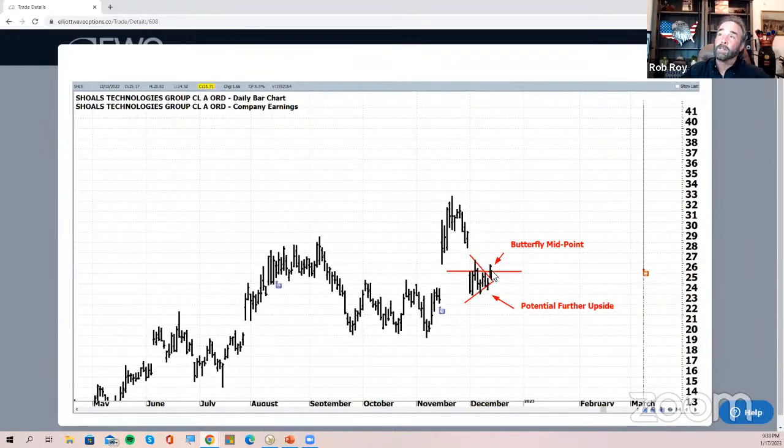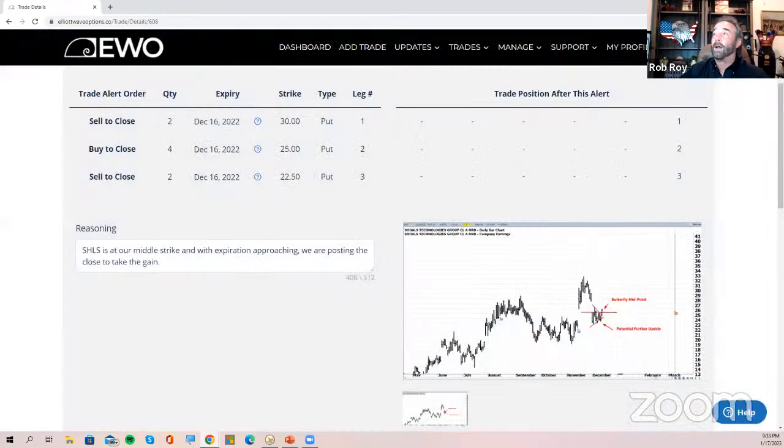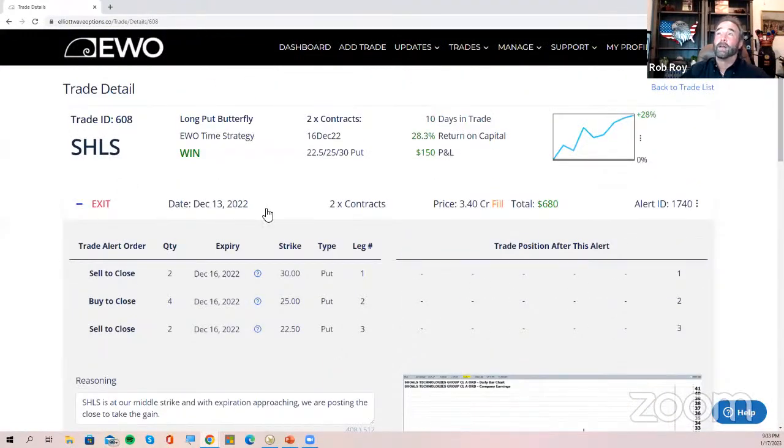And then we started to break a little bit out of this triangle. And when you see a triangle, I feel Elliott always talked about it, triangles can break either way. So you don't pick a direction. It looked like it wanted to break to the upside. We didn't want to hang around and wait. So without waiting for follow through, we went ahead and took the gain. To generate a 28% gain in a butterfly in just 10 days is unusual. So it was nice to be able to generate such a nice gain in a relatively short period of time. Normally you need more time than that to go buy in a butterfly. It's a great strategy.